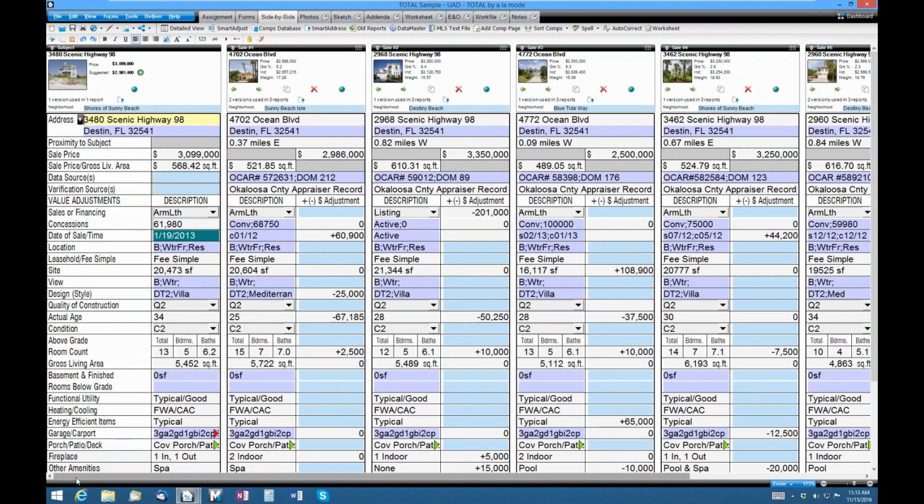Some folks will merge in completed data from a previous report. When you start a new report, you'll merge in a report you did last week in the same neighborhood, perhaps, or something of that nature. But in addition to the merge feature, there's, I think, a better way to take comparables out of an existing report that you know about and reuse them in this report.